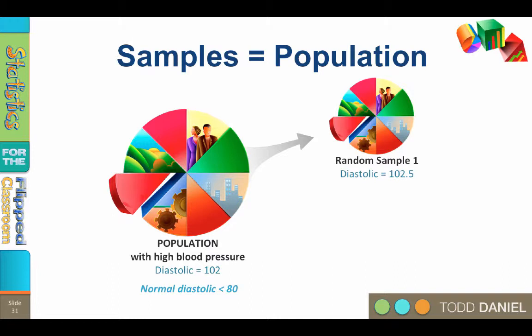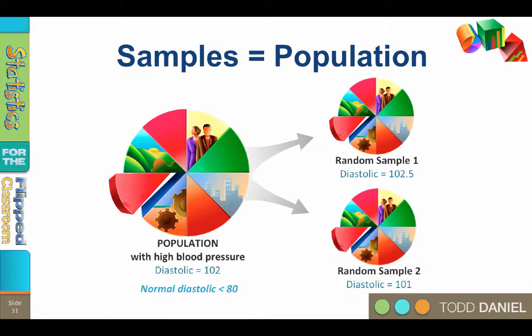The diastolic blood pressure of the population is 102. The diastolic blood pressure of our sample is 102.5. But we say that those numbers are really the same. Yes, there was some random variation, but the sample mean represents the population mean plus a little random error. Because the sample mean will always differ from the population mean if you go out enough decimal places, the means are still pretty close. So the variation that we see is due to chance.